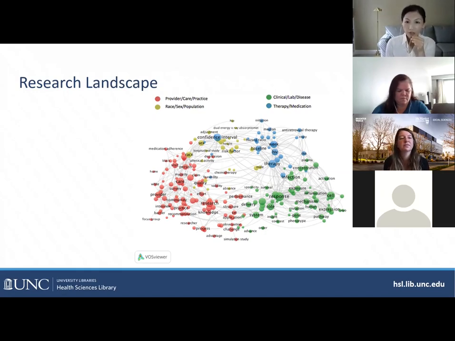In VOSviewer, you can do that. In Biblioshiny, I think that's a limitation of this tool. In VOSviewer, if you look at, for example, confidence interval on this visualization, and you think this is not a term that's widely used in your field, you can manually change it. It's very easy if you just follow the instructions. You can use a thesaurus function to combine several terms that people use differently but should actually be called a standardized term. You can manually change that, then re-import it into the software, and it will visualize with the term you want.